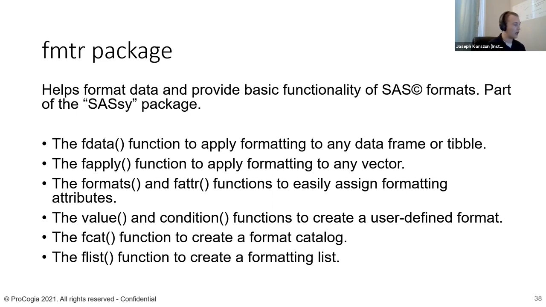Say we wanted to shorten the length of the output of decimal precision, right? So we can define that within the fapply. And then the fattribute will assign an attribute to a given object in R, and it'll give it its own parameter called an attribute, right? So you can assign an attribute of format and then reference that format within the object itself. So if you wanted to apply that format, you would just do the fapply, and you already have that format within the object itself, as twisting as that sounds. And then the bottom point, the fcat. We'll look at an example here of creating our own catalog for formatting and referencing that for later use as well.